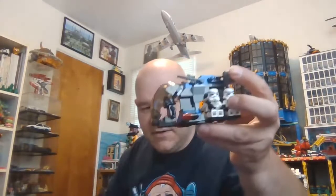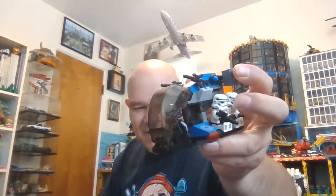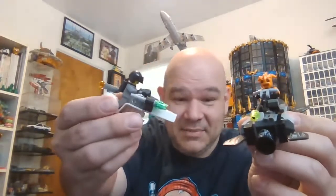This was the one that I already had. Of course, I don't still have it in this condition. I do still have the figures though. The original Trooper transport there with the Shadow Trooper, which is one of my favorite Star Wars figures, still in yet today. And if you know me and if you've been around, I'm a big fan of Space Police 3. Well, Space Police 3 set in here with Cranks and the Police Pursuer.